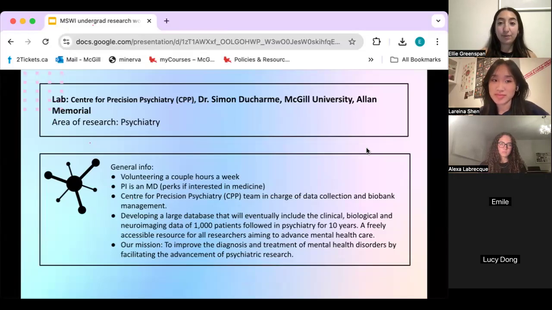The mission of our research is to make a data bank, a biobank, for all sorts of doctors and PIs around the world. It's known as open access, so anyone can access the data and use it for their research. The goal is to help psychiatrists and pharmacists develop new diagnostics for mental illnesses and develop better drugs. So it's really cool.